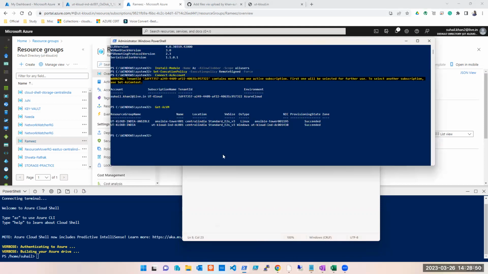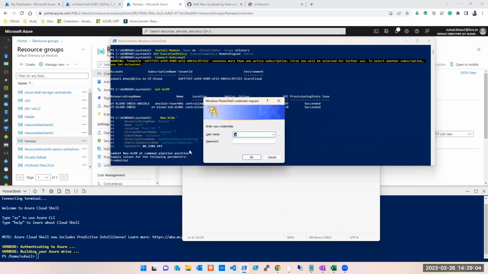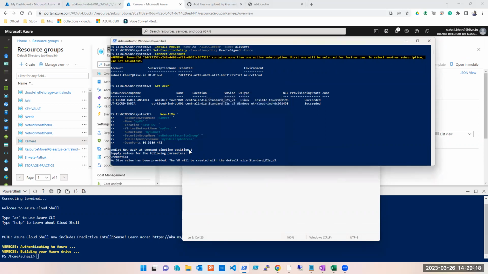Go to the PowerShell admin वाला window जो हमने on किया था. Open ports. I want 443 also for some reason, or maybe I don't want, whatever. ठीक है. Or I don't want 3389. जो भी चाहिए यहाँ पर आप edit और delete कर सकते हैं and just hit enter. What is it asking now? Is it asking my Azure credential? Virtual machine. Yes, जो virtual machine मैं बना रहा हूँ उसका मुझको credential देना है. Because user ID और password को मैं script में डाल दूँ doesn't make any sense.